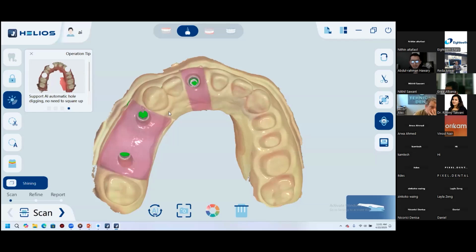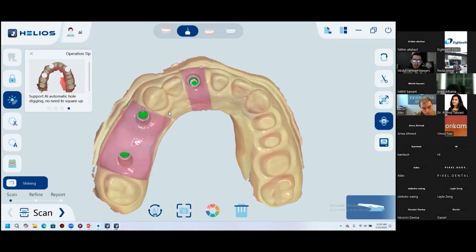Okay, so regarding the shining mode, it actually boosts the scanner's performance. It makes the scanner easily detect any structure inside the oral cavity that has optical properties different than the standard optical properties of the oral cavity, whether different from the standard tooth structure or from the standard gums and soft tissue. For example, scan bodies. They are mostly plastic and white colored or metal. So use the shining mode.